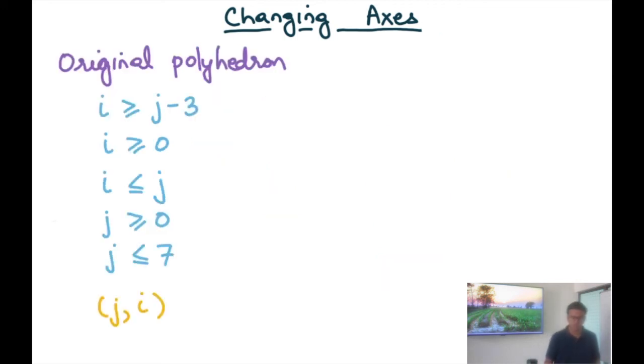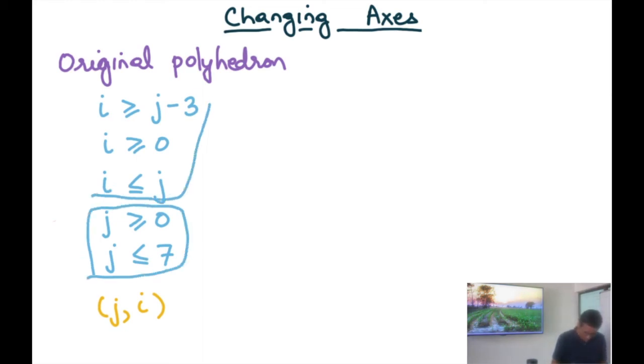So here's my original polyhedron. Here's just an example to show how this will be done. Let's say I is greater than or equal to j minus 3, I is greater than or equal to 0, I is less than or equal to j, j is greater than or equal to 0, j is less than or equal to 7. This set of inequations specifies a polyhedral space in 2 dimensions, I comma j. In this particular case, I'm actually using j comma I because, if you notice, the lower and upper bounds of j are all specified as constants, and all the lower bounds and upper bounds of I are represented as functions of j. So these form the outer loop, and this forms the inner loop.